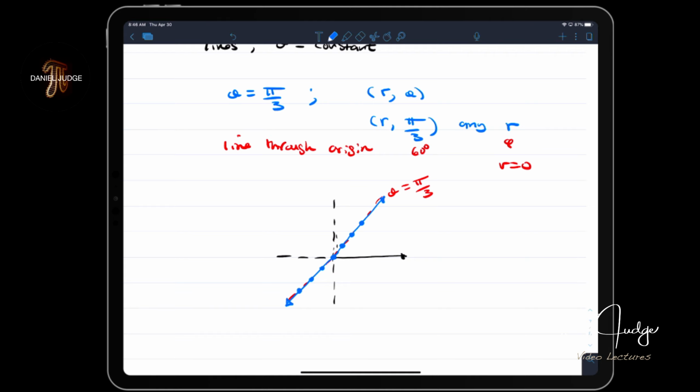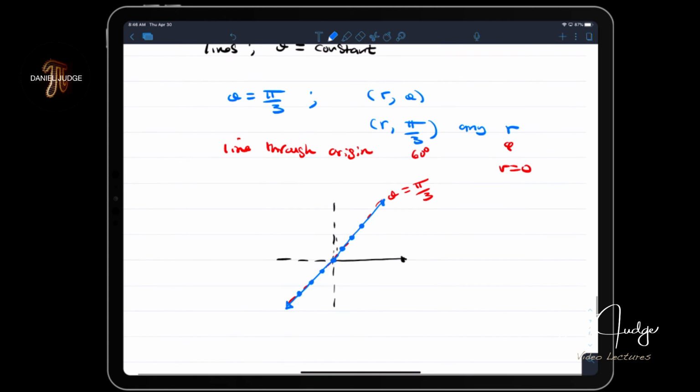So we need to know these kind of things. So I just want to remark there's a line through the origin. If they even gave you theta being negative pi over 4, you could do the same thing. Okay, any radius, but the angle has to be negative pi over 4 for all r. Even r is 0, meaning the pole. So this goes through the origin. I just have to remember where is negative pi over 4. This is why I draw my Cartesian coordinate system. And I can say that line is actually negative pi over 4.